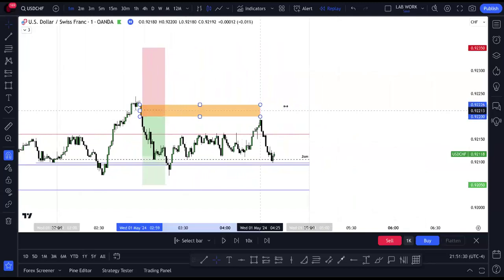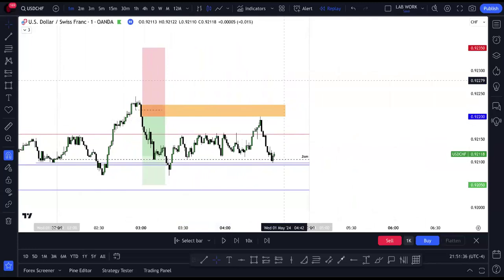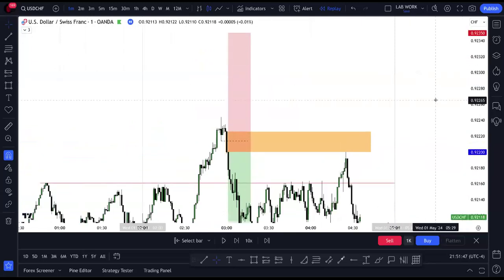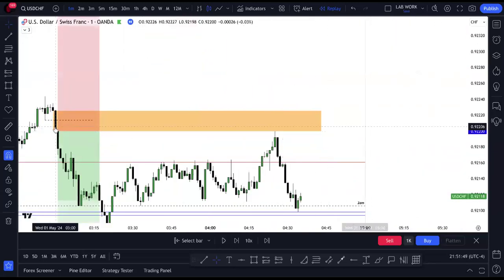And we'll wait and see if we get that entry. There we go. So price taps right into it. Just taps it. Right? This is why ICT said it's very crucial sometimes. You don't know how far price is going to go into that fair value gap. We don't know. Yes, we could measure. And there's only three scenarios, right? It's going to hit the discount side of the fair value gap. It's going to hit the mean threshold or the equilibrium of the fair value gap, the midway point, or it's going to hit the premium side of the fair value gap, the very top or the beginning of it. There's only three options that it's going to hit. But we're not going to risk that chance and say, oh, it's going to fill the entire fair value gap, then go short. No, we want to get that first tap and then we go short here. And then we go and play it forward.